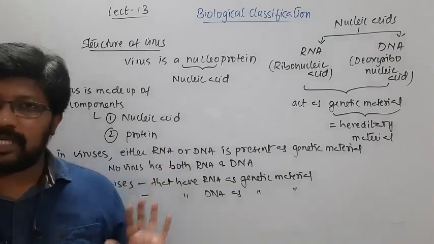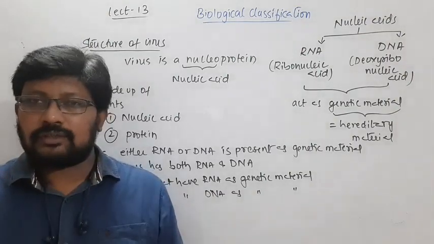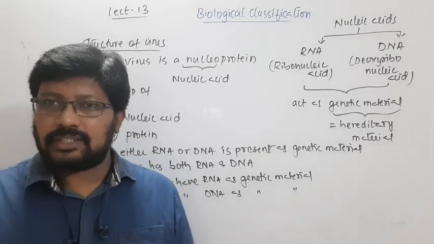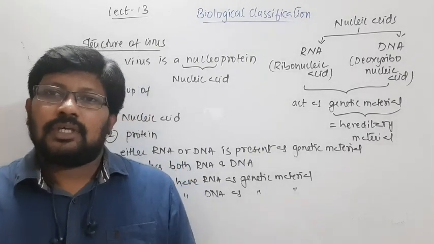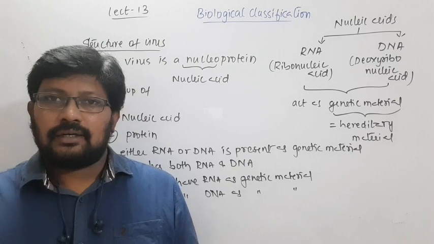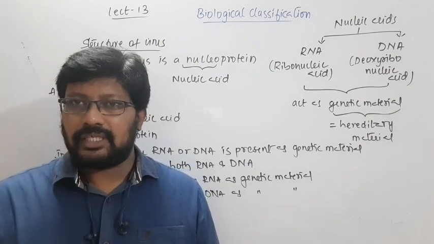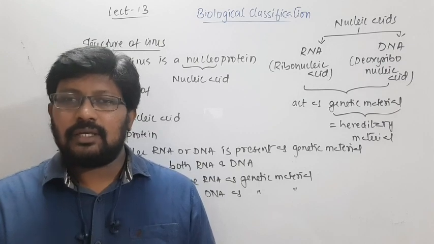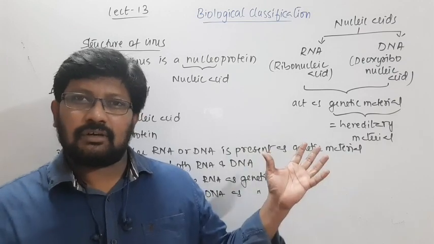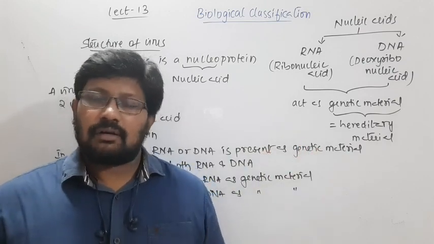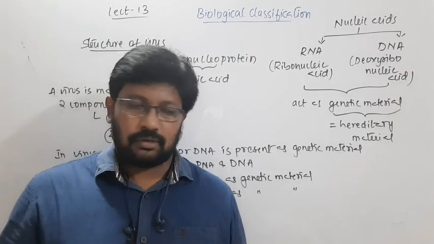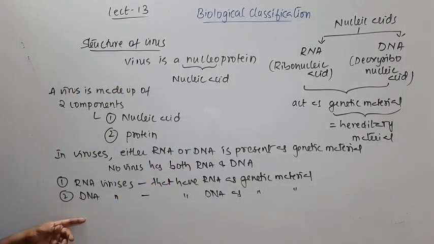That is wrong. Okay, so coming to the case of prokaryotes and eukaryotes, right? In case of prokaryotes, the bacteria and other organisms which are included under it, and eukaryotes, these organisms will have both DNA and RNA, but only one of it will act as genetic material, and that is DNA. Okay, the RNA will act as non-genetic material. So all those things, the structure of RNA, DNA, how they are, we'll see only in second year in the chapter molecular basis of inheritance. Okay, right. So this is a little information.